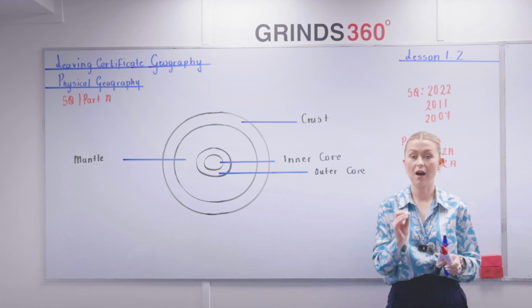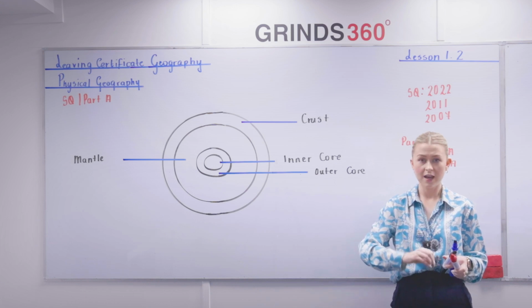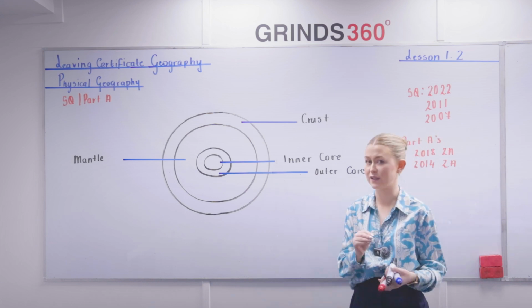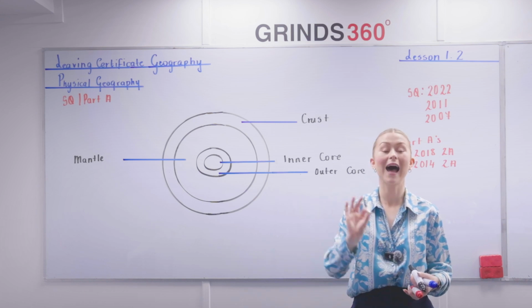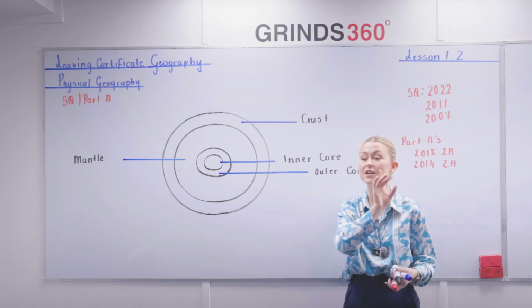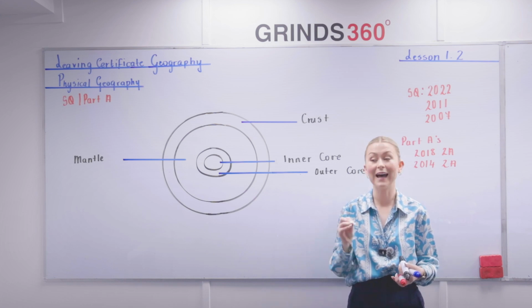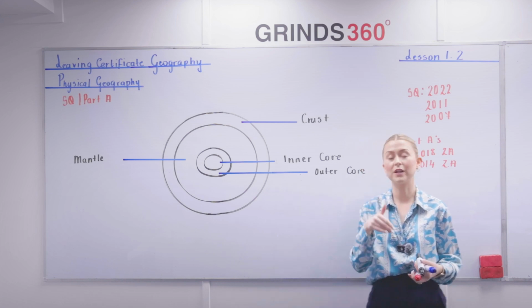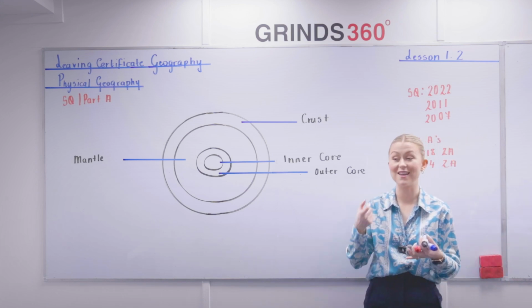Now highlight the word continental crust, and to the left hand side there, I want you to write down 2 words. In relation to continental crust, there are 2 characteristics I want you to remember, these 2 words. Continental crust is thick and light. Write that to the left hand side of number 1 there, the continental crust. Continental crust is thick and light. Now highlight the word thick. Continental crust is thick, usually about 30 to 70 kilometers in depth.